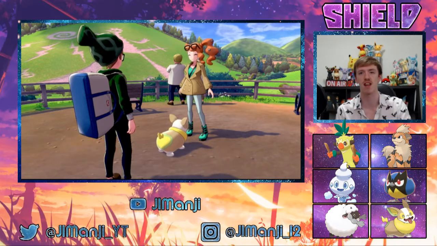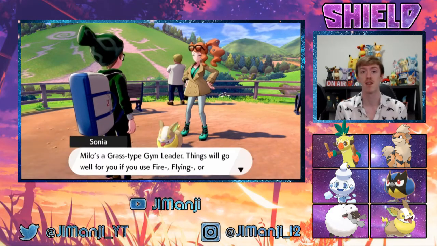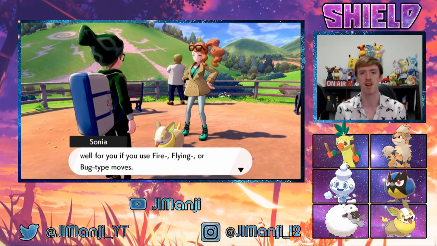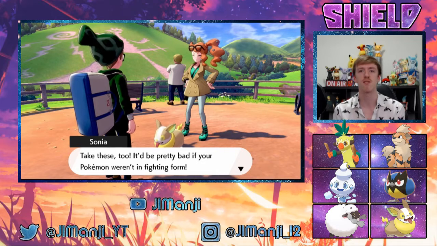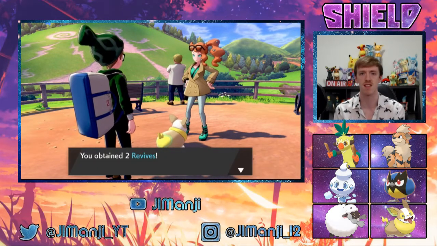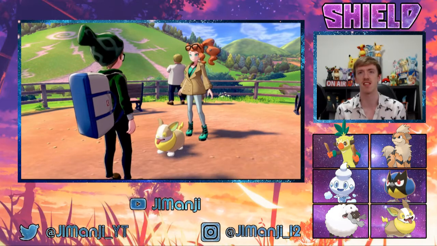As thanks, I'll give you a lead card. Oh, I got Milo's. Sweet, I'll take that. Milo's a grass type gym leader. Things will go well for you if you use fire, flying, or bug type moves. Take these two. It'd be pretty bad if your Pokemon weren't in fighting form. Ooh, yes, thank you. I'll take those. Go on then, get yourself to Turffield Stadium and battle yourself silly.